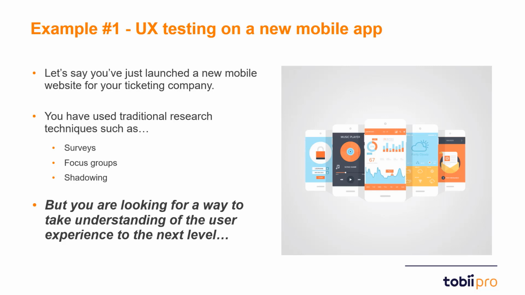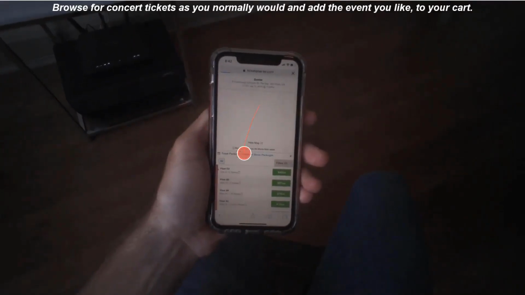Exciting. And now, as I mentioned before, there's definitely those traditional research approaches such as surveys, focus groups, shadowing as people use the app, and those are all great. But if you're really looking for a way to take the understanding of user experience to that next level, you want to bring in eye tracking. It's as if you imagine Tony Stark as he was testing out his Iron Man suit and all of his technology. He went above and beyond traditional methods just to make sure he understood to the best of his ability what the experience was going to be like.